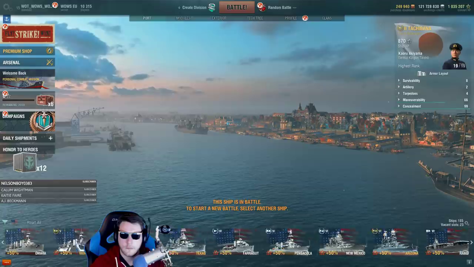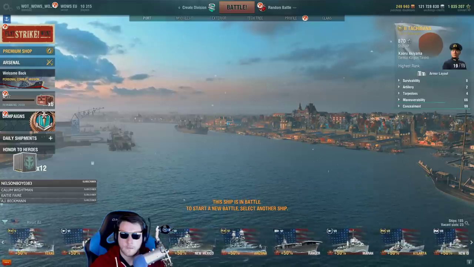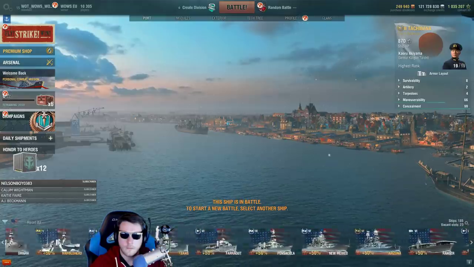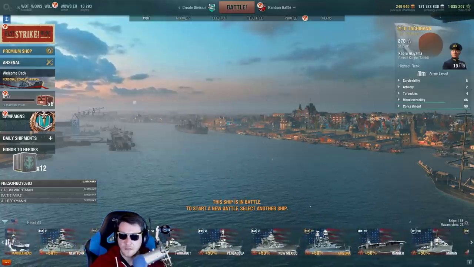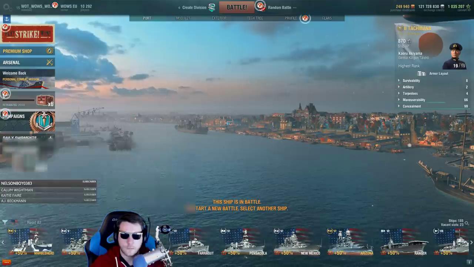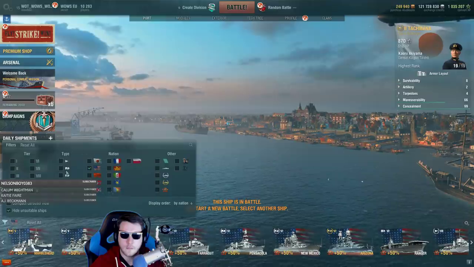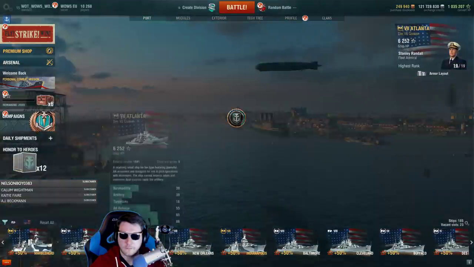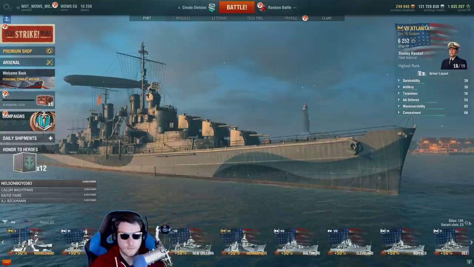Texas. Arizona. New Orleans. Where is this thing? Pensacola. Where is that thing? Actually, can I search? Oh, actually, I can sort by cruiser. By type, cruiser. Oh, there it is, Atlanta. Oh, it's a tier 8, that's why. There we go.